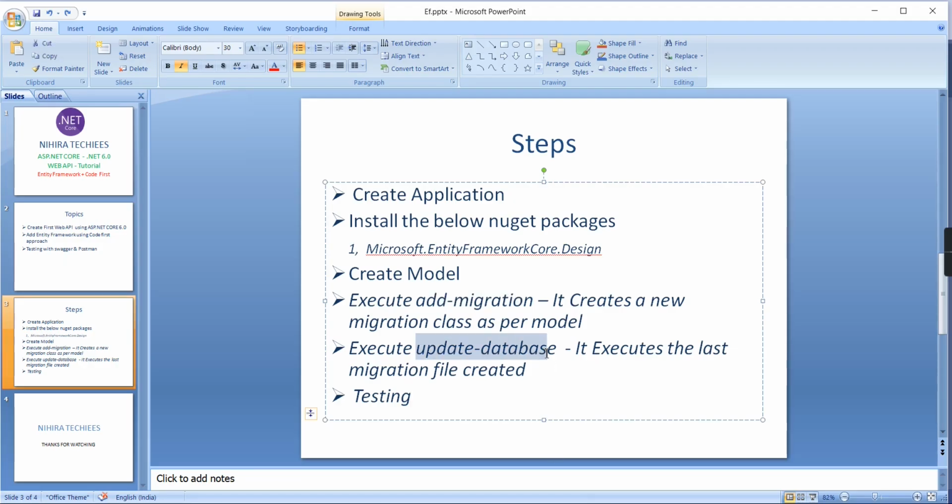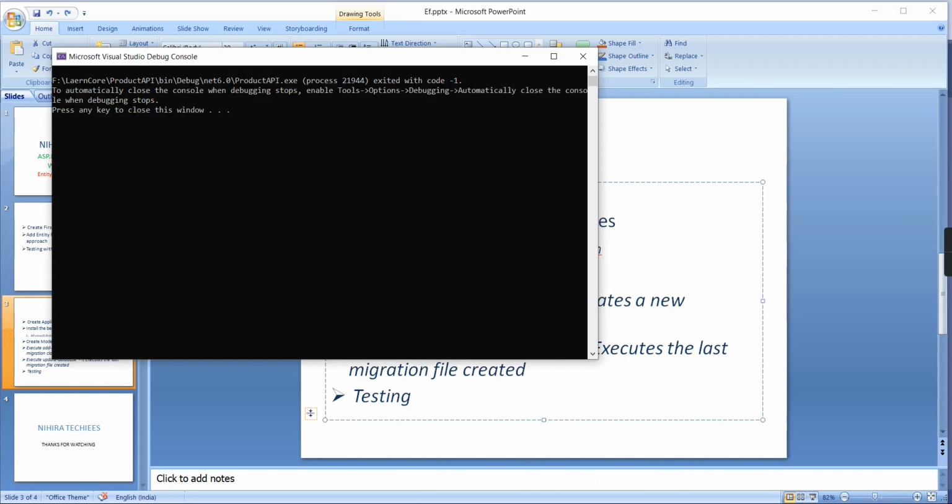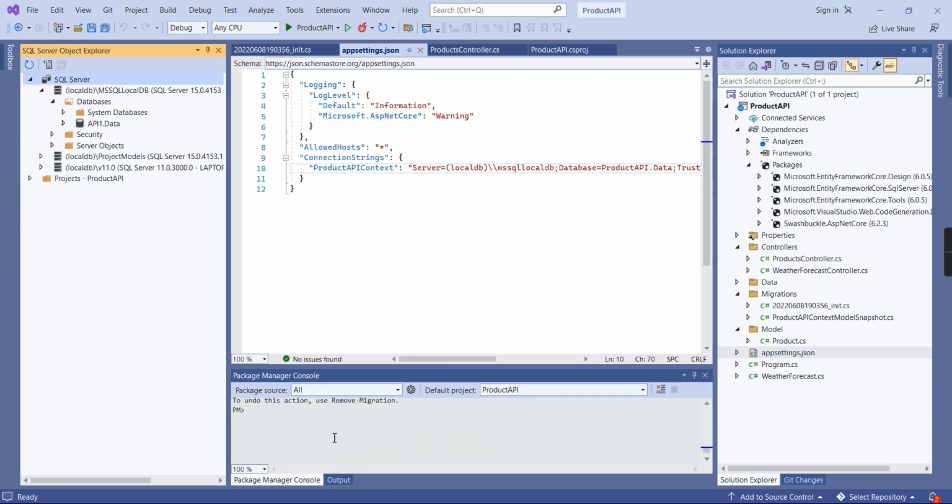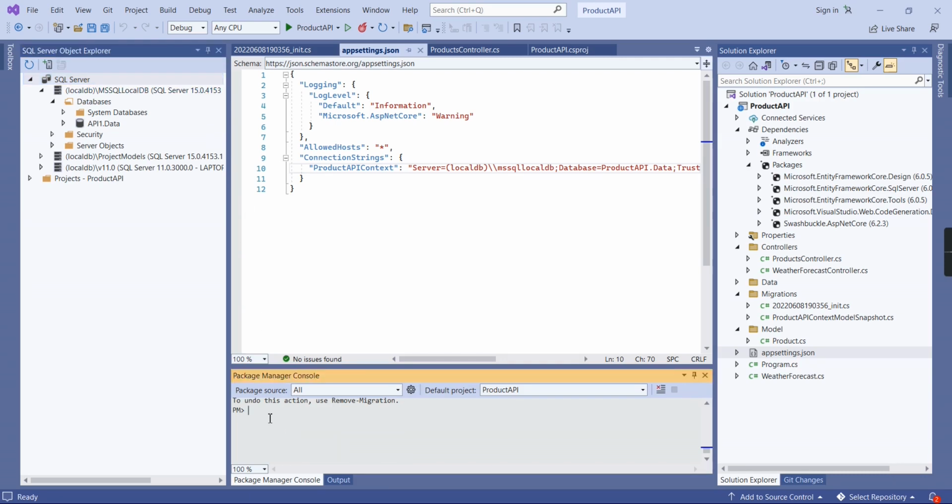So let me copy this command, update database, and go to the same place. Now it will execute the particular migration file in our database.